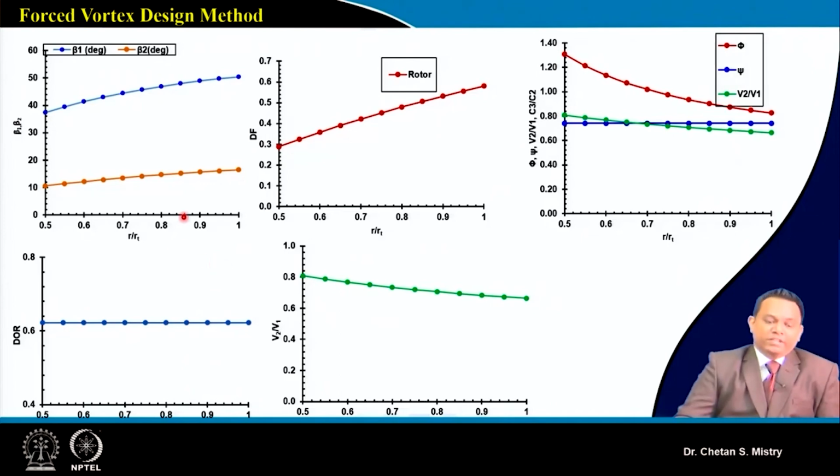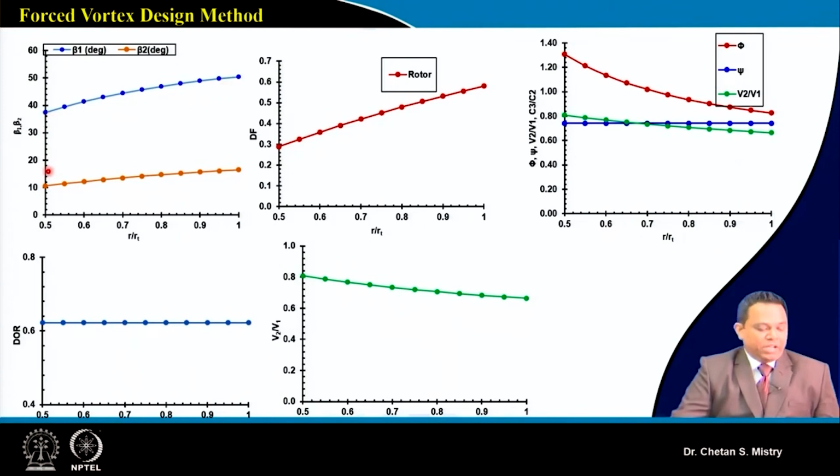So here in this case, if you look carefully, this is what is representing my beta 1. Unlike the earlier case where beta 1 was constant because my CA and U for both the methods were the same, here my CA is changing, and that's the reason we have this variation. If you compare delta beta at the hub and delta beta near the tip region, there is not much variation. That means the blade we will be making will be less twisted.